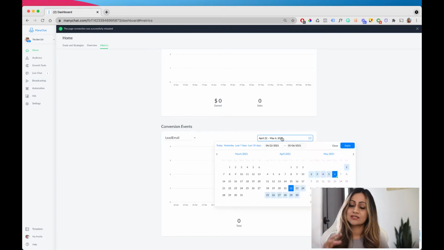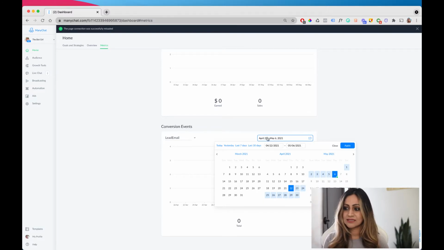And you can change the date range here, which is something I really love about tracking conversion events, because if you're using ManyChat's default metrics in your flows to show you how many people have clicked, how many people have taken an action, or given you their email even, it doesn't allow you to change the date range. And so when you're looking at your campaigns on Facebook and wanting to compare based on your ad spend for a certain time period, this is where it gets really powerful, and you know that your numbers are actually pretty accurate if you do it this way.